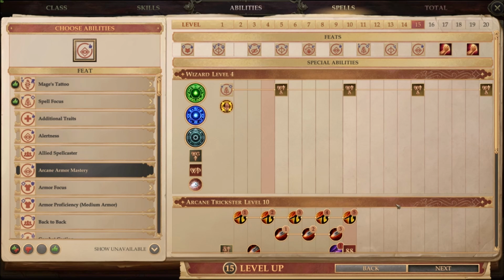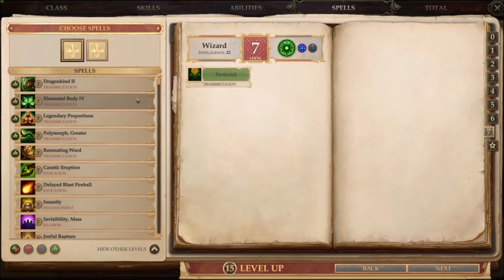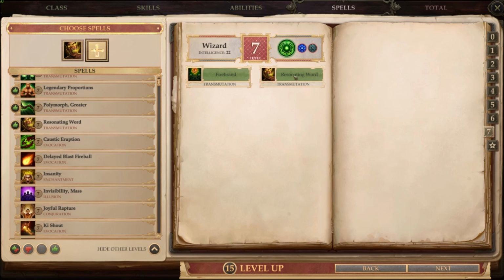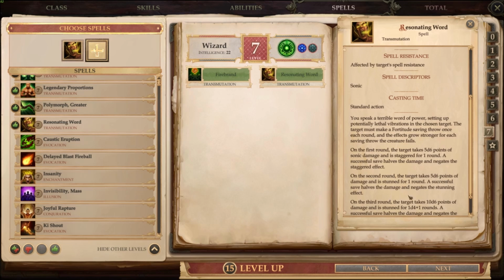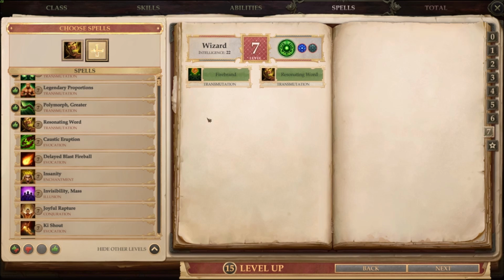There's a lot of good armor out there that gives you a lot of good buffs that she would not normally have access to unless you took those feats. For here, level 7, I'm going to grab me Resonating Word. It's an attack spell, a single target. It does damage, and then it does mega damage after that. So 3 rounds of tick, tick, boom. So a solid screw to a single target back.